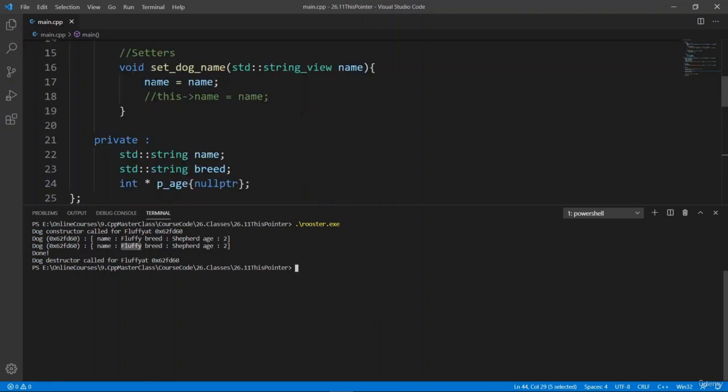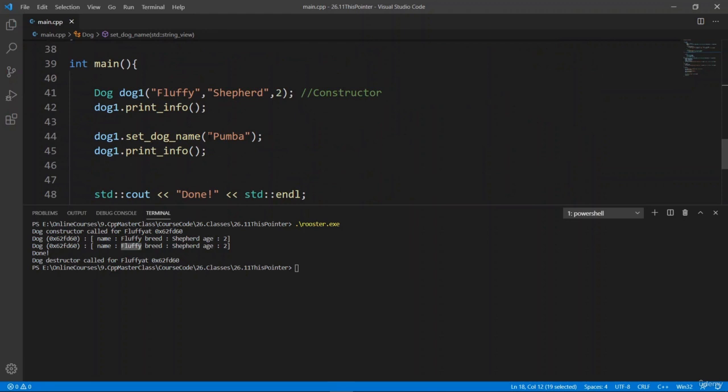And what this is really doing is doing nothing here. This does nothing. And you really need to know this. If you want to affect your member variable, you will have to go through the this pointer. And this is going to tell it to take the name member variable of the current object and assign the value in name, the name parameter, to that. And that's going to set your name to whatever new name you passed when you called the set dog name function here. So hopefully you really understand this.